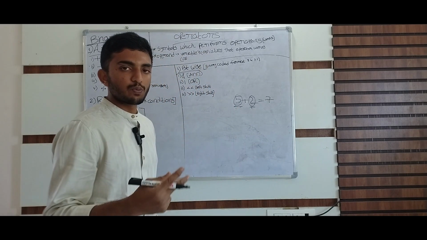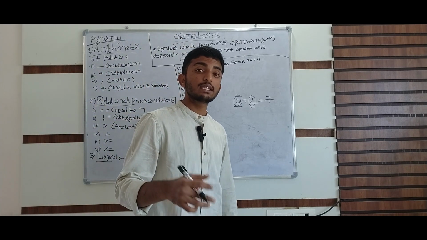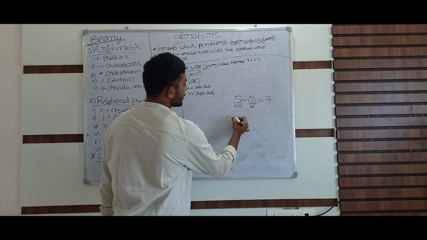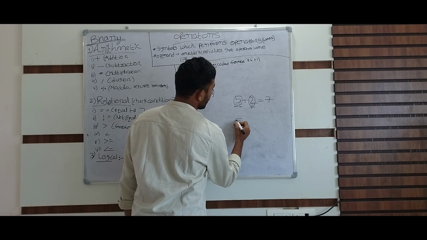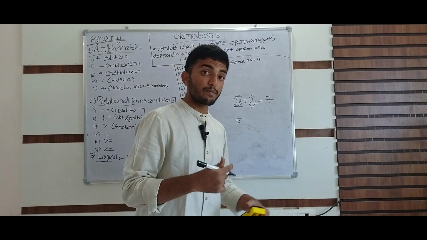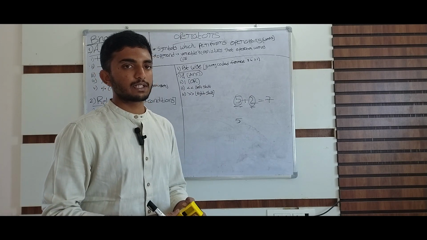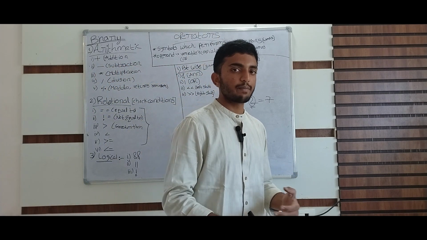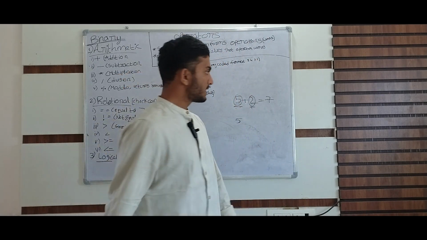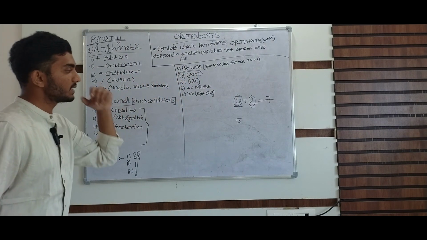When we use two operands to perform one work, that operation is known as a binary operation. And when we use a single operand, like 5, and perform specific works with just that single operand, then they are unary operators. Today we are discussing binary operators. There are different types of binary operators in C program. Let's discuss one by one: arithmetic operators, relational operators, logical operators, bitwise operators.